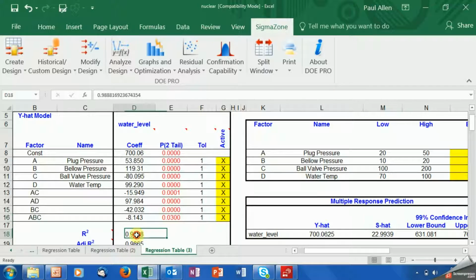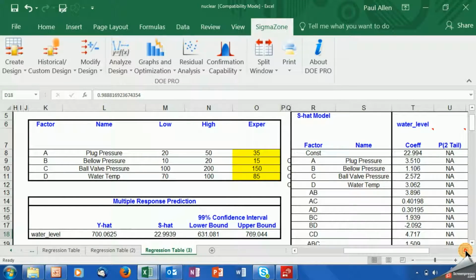One last thing I'll just point out. The R squared has gone down slightly. That's always going to happen when you're taking terms out of a model. It always degrades the R squared ever so slightly. That is no reason to leave terms in the model. If the p-value is black, then that term must come out of the model. We don't want to go leaving terms in just to keep our R squareds looking a little bit more healthy. So we've completed the y-hat model.